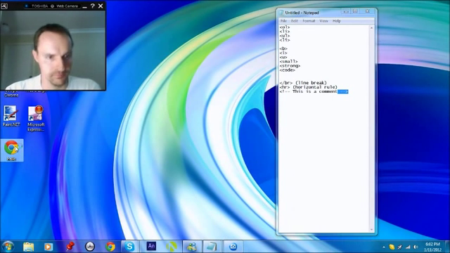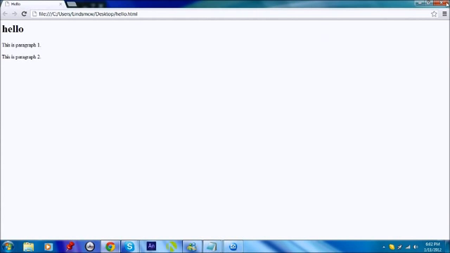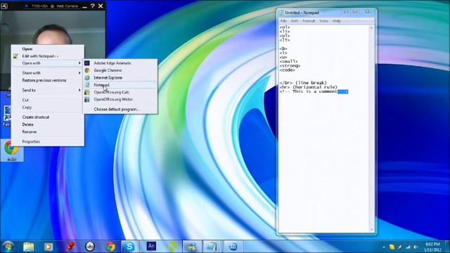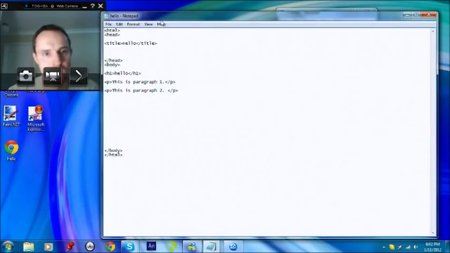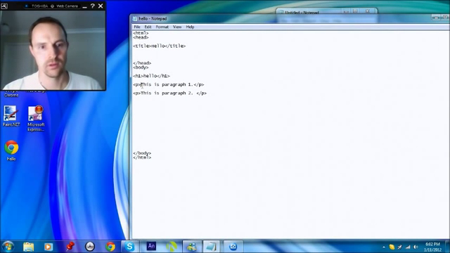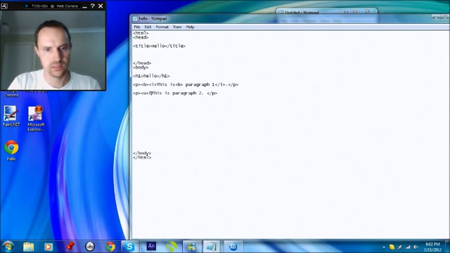Okay, we'll use the file I used last time for hello. By default it opens in a browser, so we're going to open it up in Notepad. Alright, so at first we'll have a look at bold, italics and underline, small, strong, code. So put bold here, so B, also do italics. Bold and italics, you can end them wherever you like. So I'll end the bold there, and I'll end italics right at the end. And for this one here, I'll make that underline, and italics for the first word.